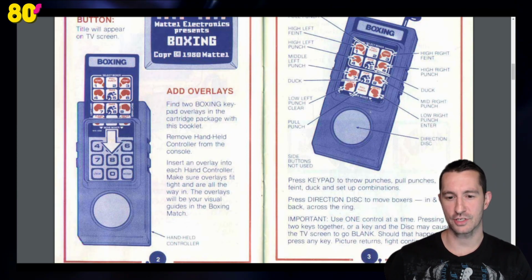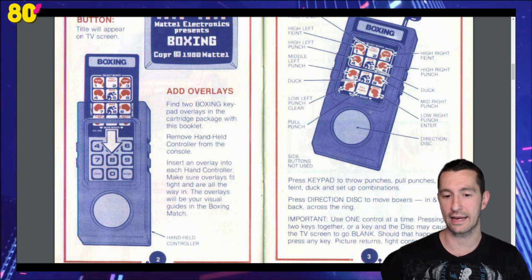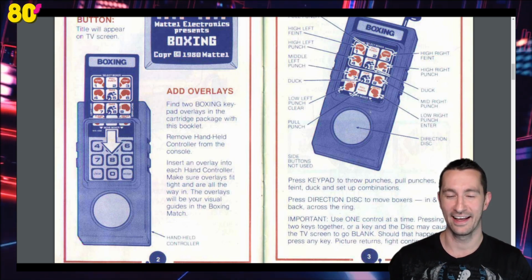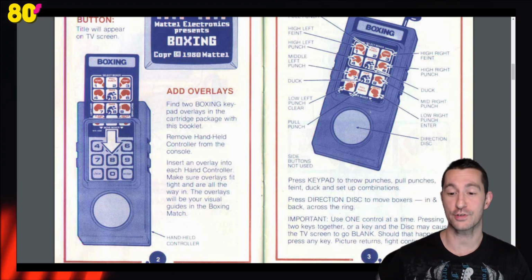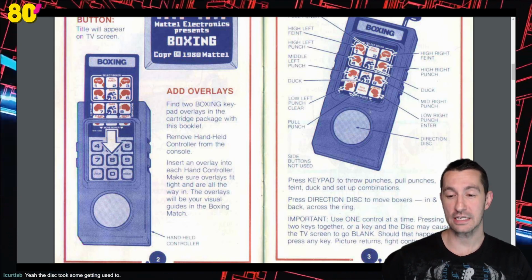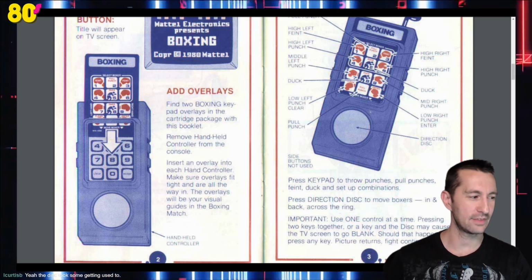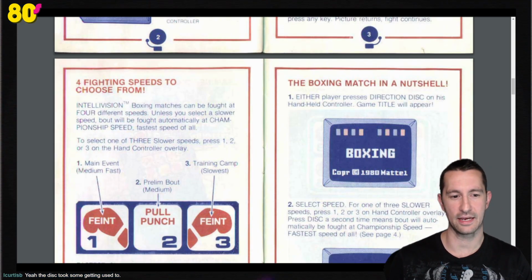Press the keypad to throw punches, pull punches, and the direction disc to move your boxer, one control at a time. Pressing 2 keys together or a key and the disc may cause the TV screen to go blank. Should that happen, press any key, the picture will return, and the fight continues. Are you serious, Mattel? You released a game that if we press 2 keys together or the disc and a key, the screen might go blank? I don't believe that. We're totally going to push the disc and a button at the same time.